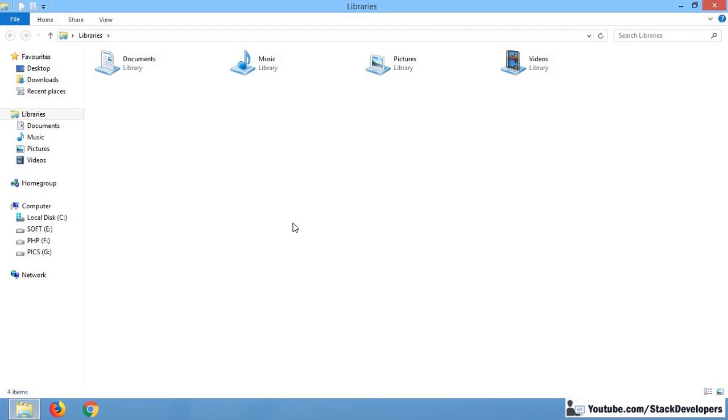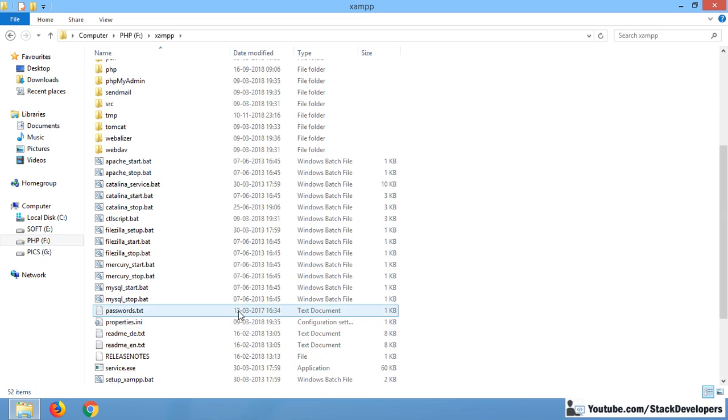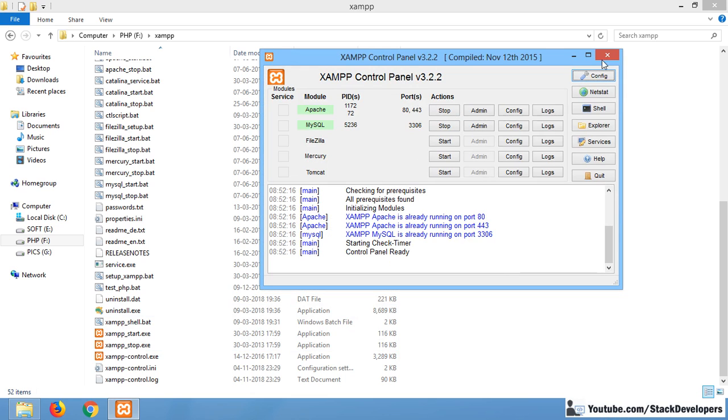Okay, so a few of the things we will do, and right now we will start from the beginning. I am going to start XAMPP and everything from the beginning. We are going to use two browsers, Chrome as well as Firefox. In Chrome we will work on the front end, in Firefox we will use the admin panel, or vice versa. So let's start working on it. First of all, we will run XAMPP. You can run your Apache server, it's already running.